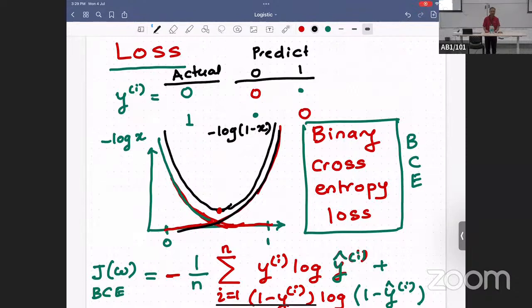You can plot this function separately in Matplotlib in Python and just verify. So whenever the label is 1 but we are predicting 0, we assign a penalty according to minus log of 1 minus x. And opposite for the other. Clear?